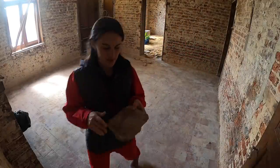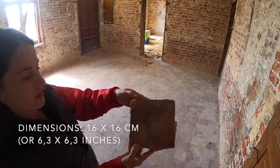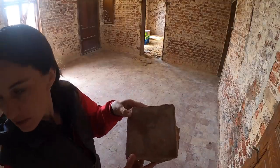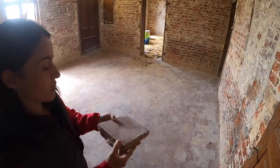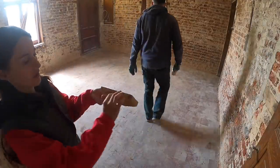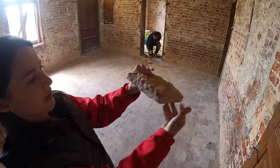So, yeah, this is nice, dirty. But this is a tile. And yeah, this was damaged, but we would still need the halves and maybe some parts, so we can reuse even these ones. That will be fine. The mortar is what we would need to clean. So, that's it.